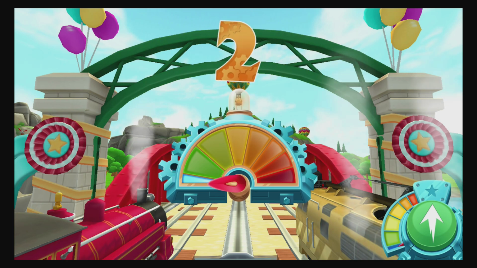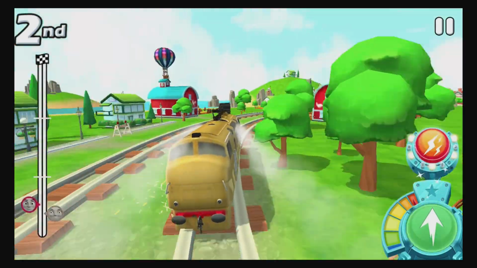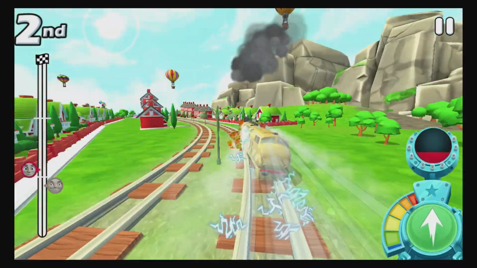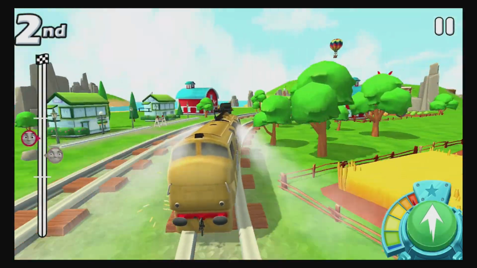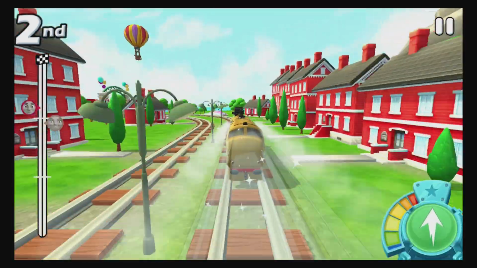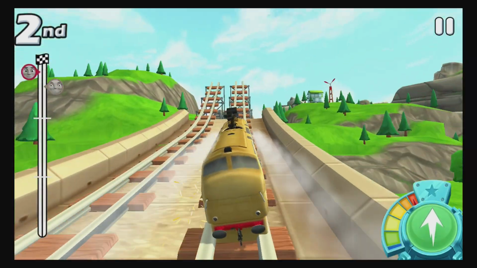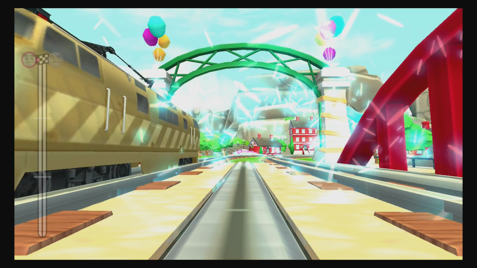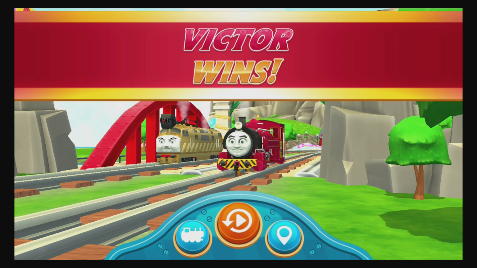Ready? 3, 2, 1, go! Quick! Tap the special boost button. Two laps to go. Better next time. You could also go back and choose another engine.